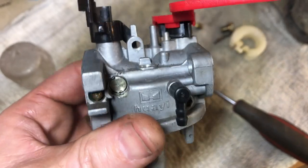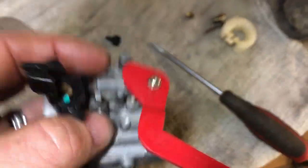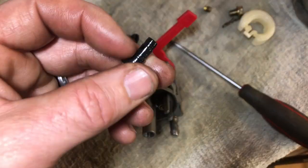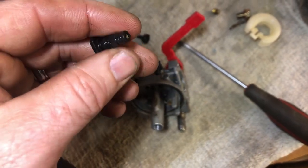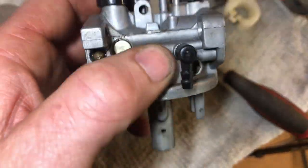This has a 32 on the top of it and it's got two orifices on the side — I think that's your low-speed jet right there. Down in there is your low-speed circuit. Basically, all this did was pop right out on some O-rings. Just put a small coat of grease on it when you put it back in — or oil, but I like to use a thin coat of grease.